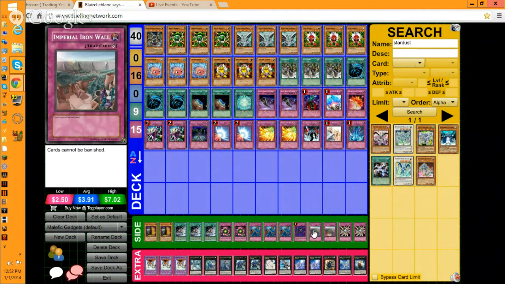Double Iron Wall. Banishing is going to be a big thing this format. Some decks are going to banish a lot. Fusions are going to be one of those things that are really good. And it's just like most things that I don't like playing against because they're really evil. So it's just a necessary card to have.